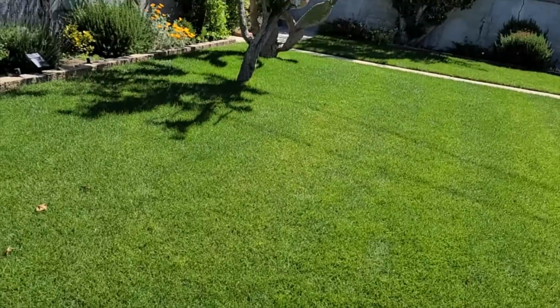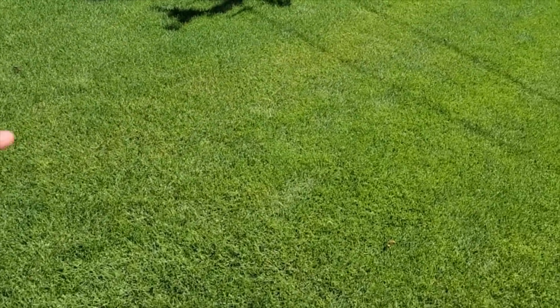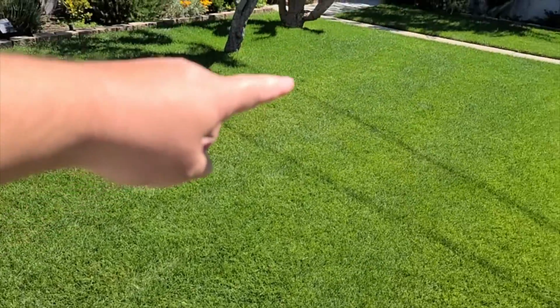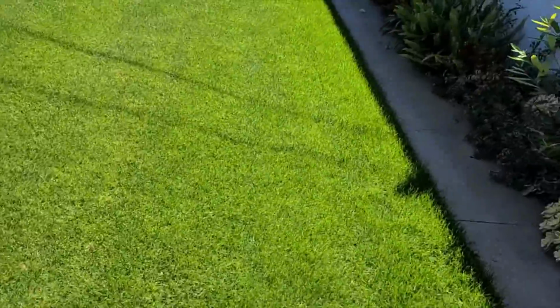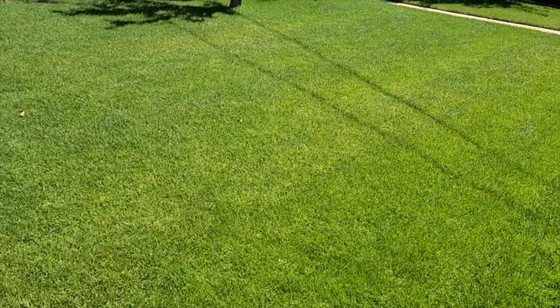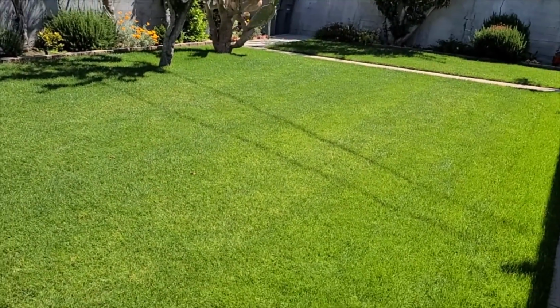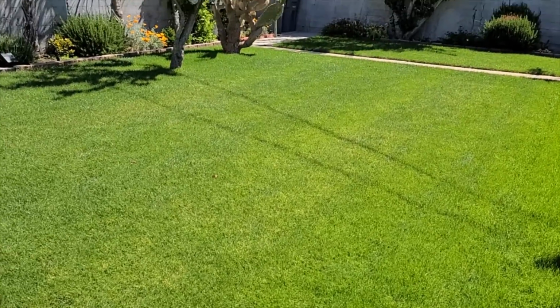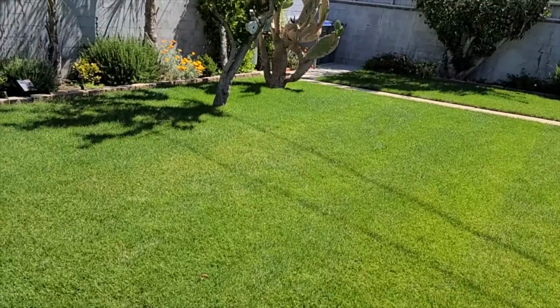It's been over a week since I applied the Disease X. Looks a lot nicer. The iron and nitrogen really took off. Yard looks great. Products work. Very happy with the results.